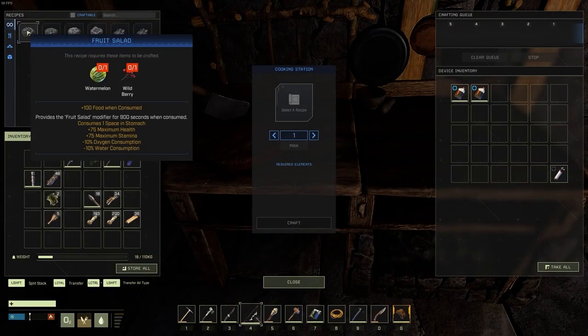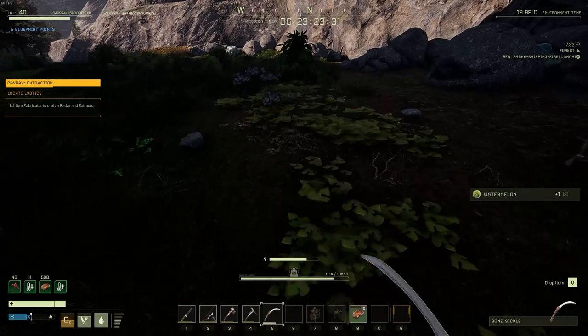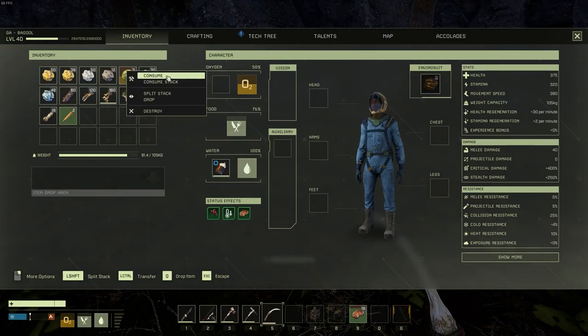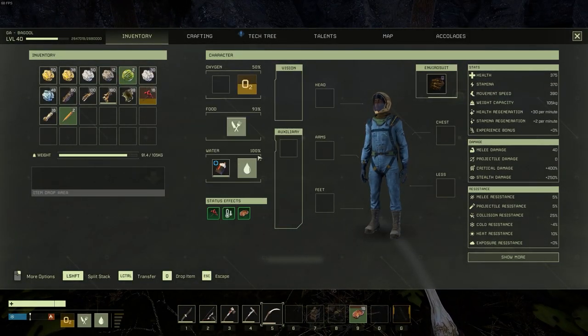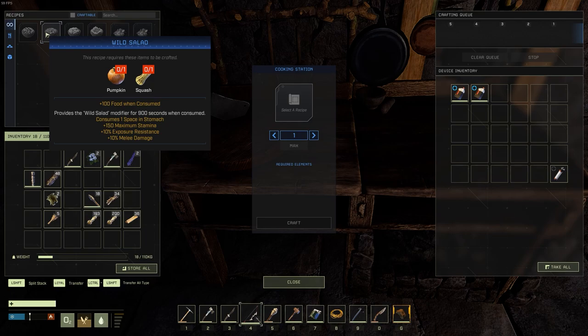Now, it's also worth mentioning that watermelons in and of themselves are actually extremely powerful early on. So what you want to do is if you see a watermelon on the ground, grab it and consume one for the buff, as it's a pretty big stamina buff for you to have when you're first starting out on a map. Now, following that in the cooking station, we still have a few more, which is the wild salad.